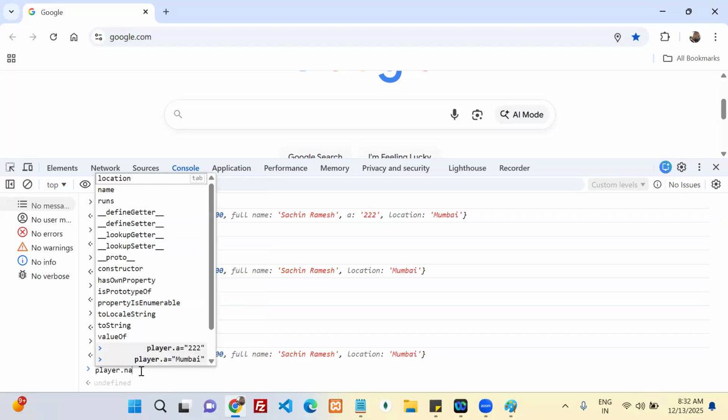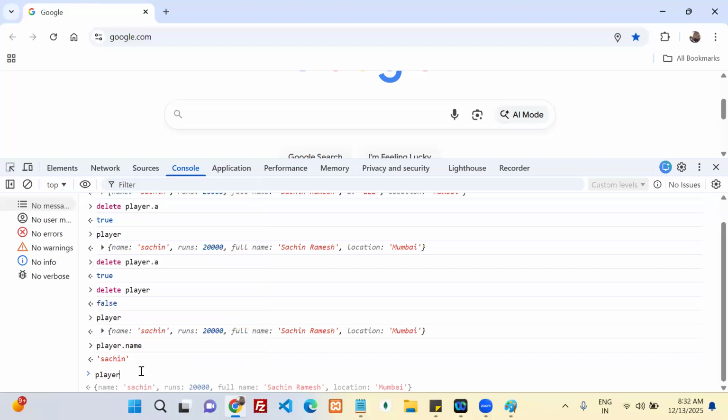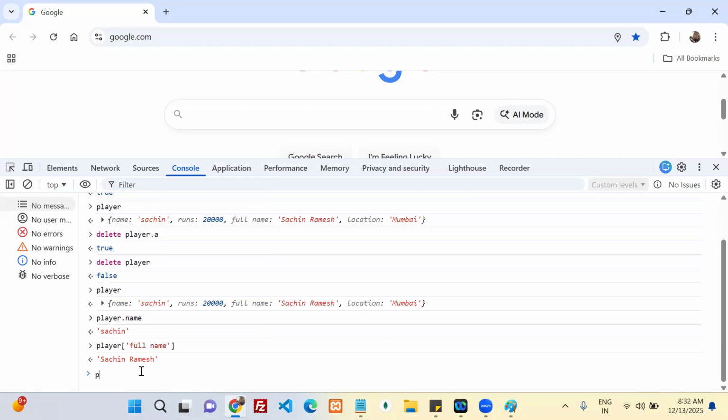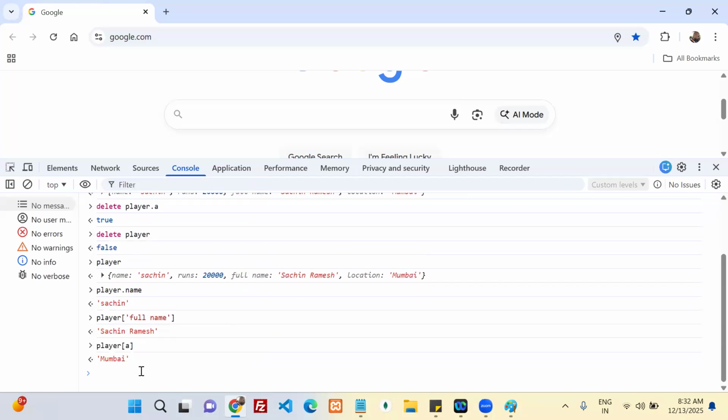Simply player dot name, simply player of full name, simply player of A. A is what? A is a key. Dynamic or static? Square bracket with a reference name, not a string, is a dynamic key.